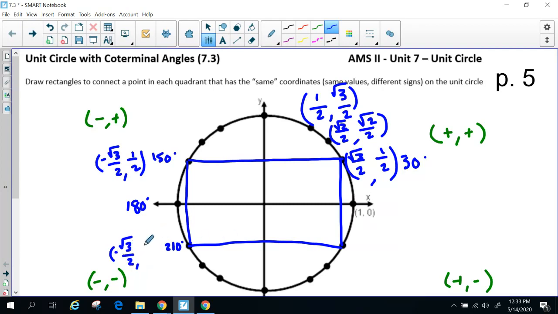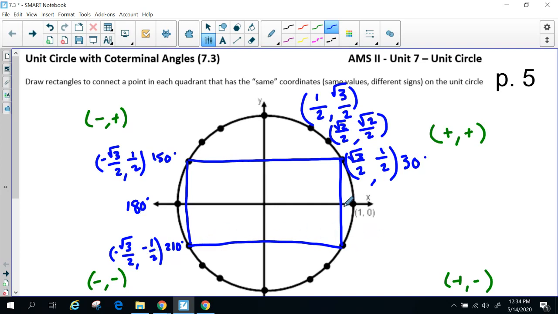So remember, it might seem kind of pointless right now, but in those future math classes, this is something that you have to have memorized. The more you can start to see these patterns and realize that as long as you just have quadrant 1 memorized, the rest would be easy to fill in, that'll help you be able to draw this whole thing. Originally, in our plans for AMS 2, you would get a quiz and the first couple problems were just asking you to fill this thing out entirely. So you're going to have to do that in your future math classes.